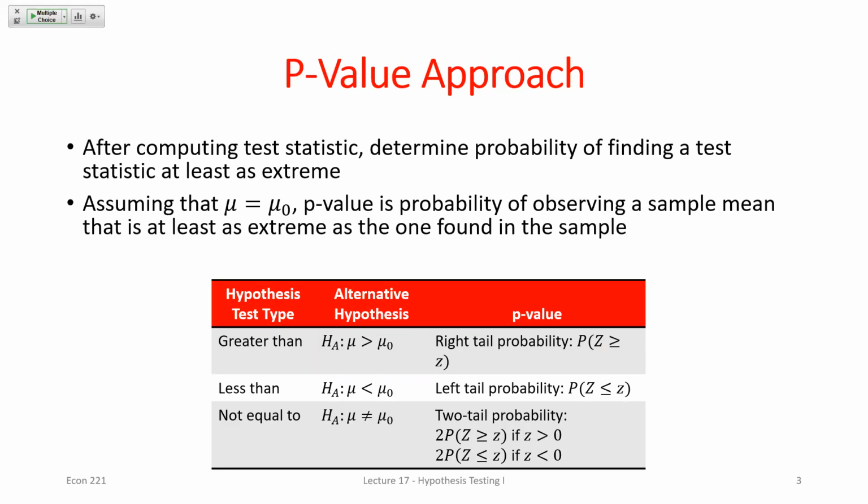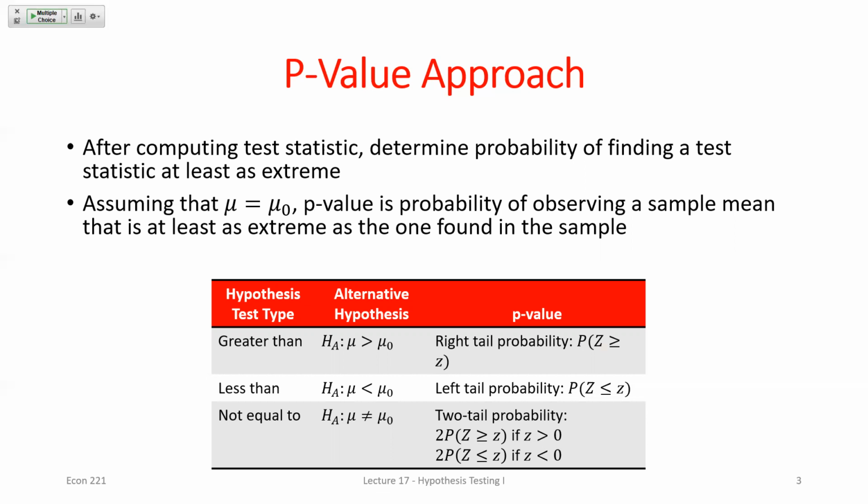So the math looks a little bit trickier. I think it helps to remember that I'm just looking for the area in the left tail for a left-tailed test, or the area to the left of my test statistic, this z statistic, this z value. For a right-tailed test, I'm looking for the area in the right tail. For a two-tailed test, I'm looking for whatever area is more extreme or greater in absolute value than my test statistic, and then multiplying it by 2.